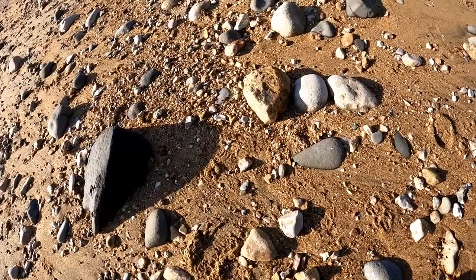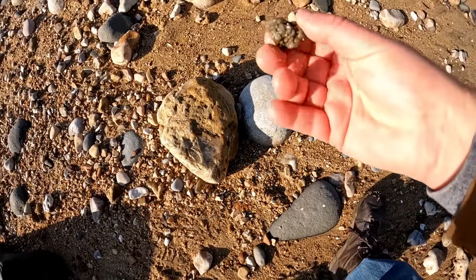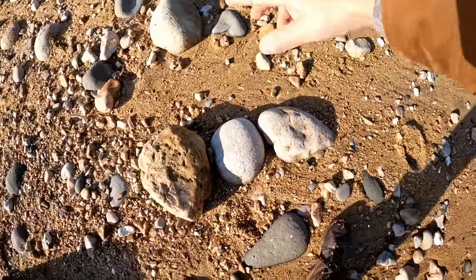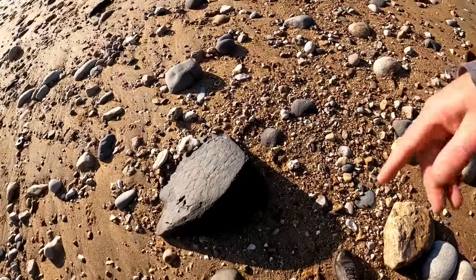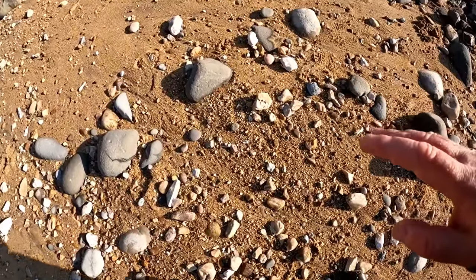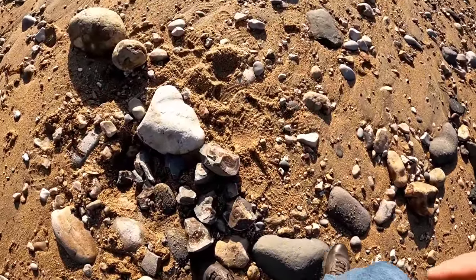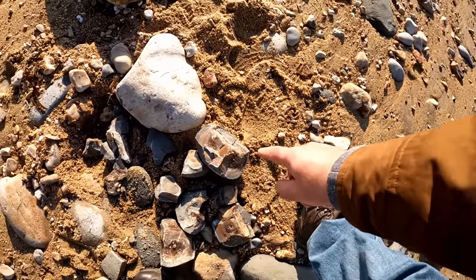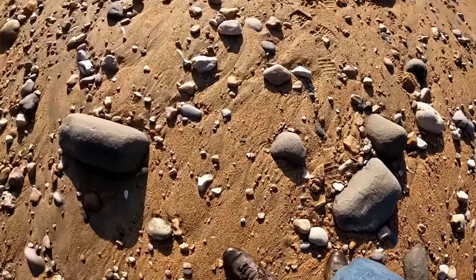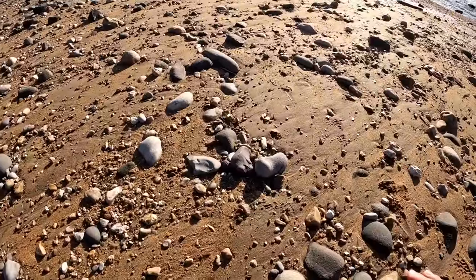One trick that's worked really successfully for me before in fossil hunting here is to look for little clusters of the pyrite nodules. That's one there — that's a pyrite nodule, sort of botryoidal form of pyrite. There might even be a fossil in the middle of that. Around these rocks, when the water washes around the bigger rocks it creates little eddies and kind of sorts the material. So I'm going to look for little eddies and little clusters of that pyrite material behind or around these rocks, and hopefully in there we'll find some ammonites. Somebody smashed up a big nodule there which has got some quartz in the middle of it, or possibly calcite.